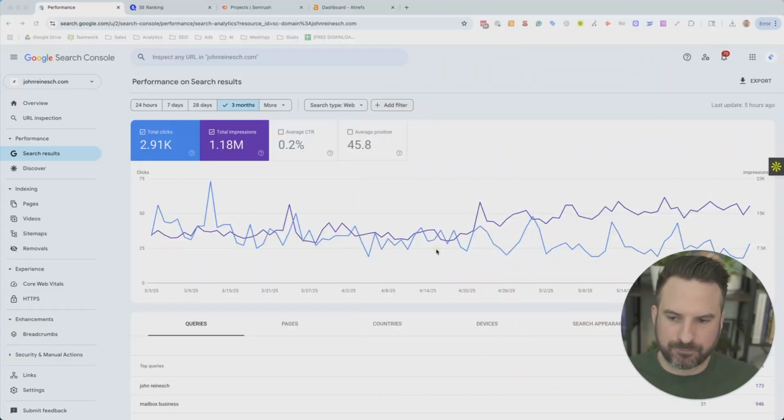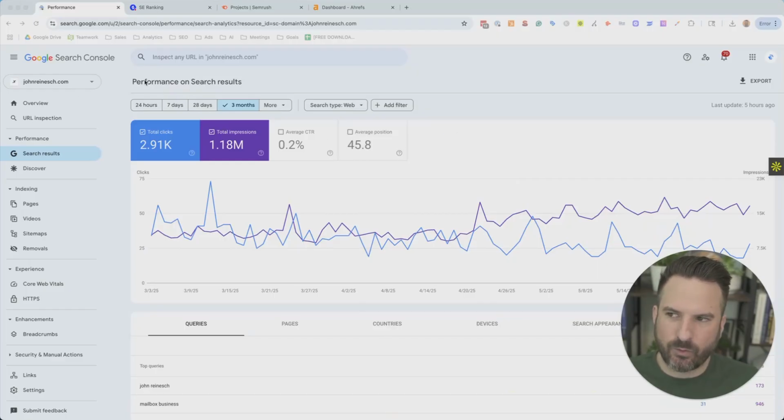In this video, I'm going to show my favorite backlink checker tools to help you analyze backlinks for your website or even for your competitor websites. So I'm going to go over some free and paid options. The best way to start is actually a free option, which is using Google Search Console.